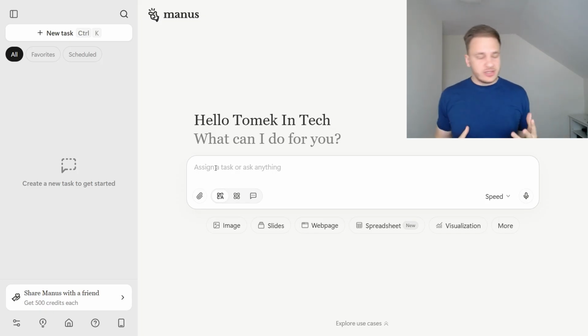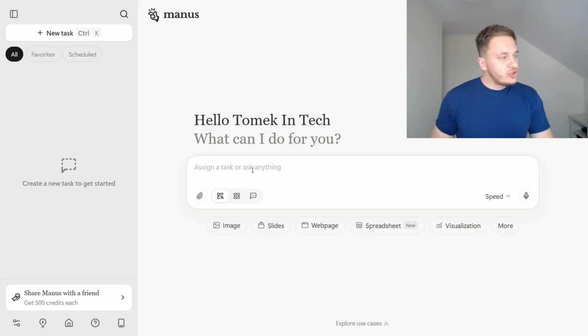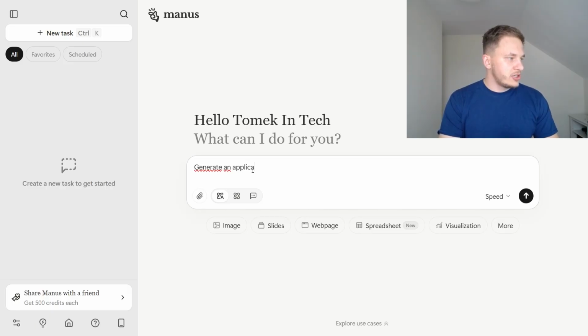And this is exactly what Manus can do. But I would just like to start with a very brief presentation of what it can actually do. So what I will ask it is, let's say, to generate a very simple application that displays the weather in the US currently. So I'll just say, generate an application that displays the current weather in the US.